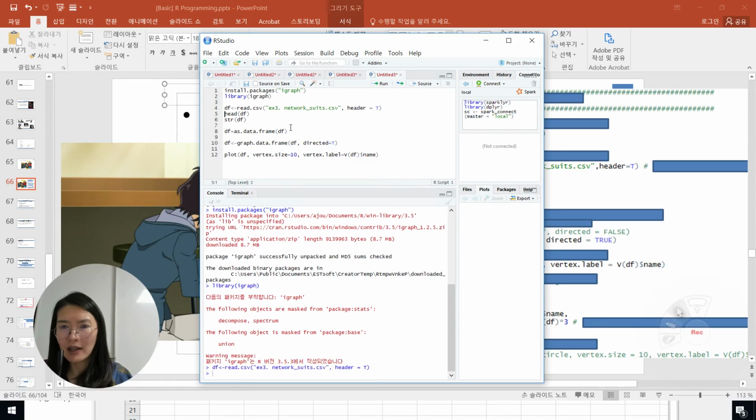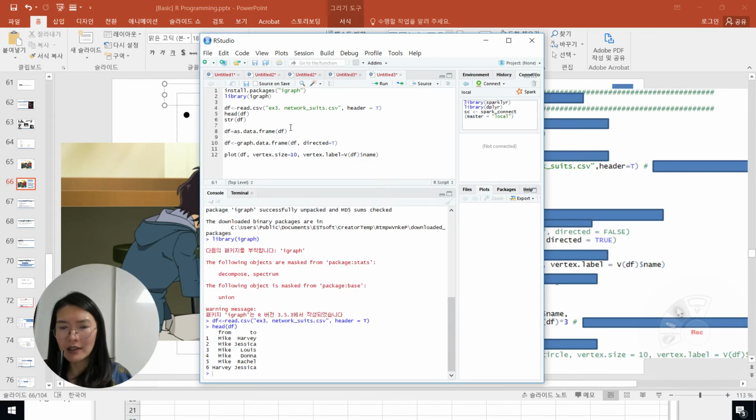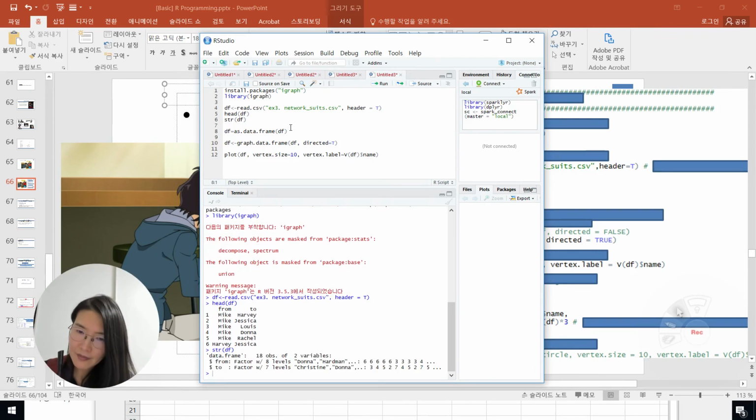Okay? And then you can check the result of the 6 rows using the head function. And how about str? As we already learned about the str function, if you use it, we can get the data structure and how many rows and how many columns are in the data, right?